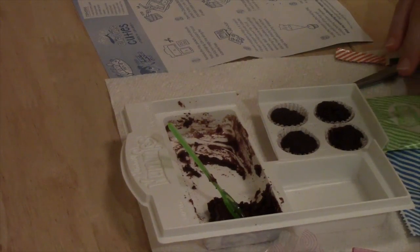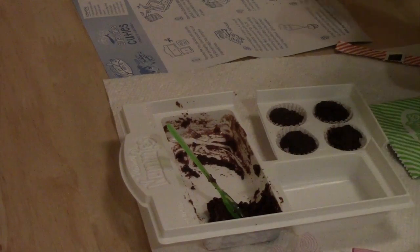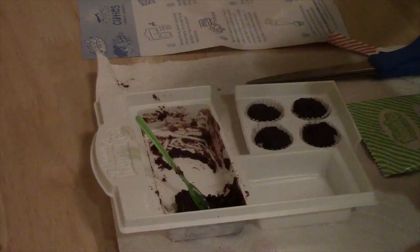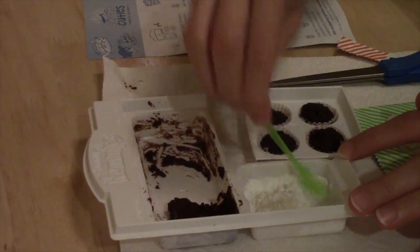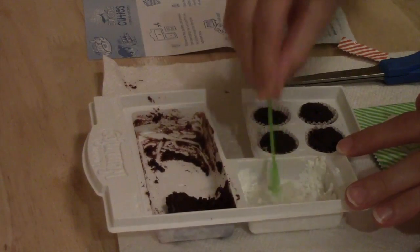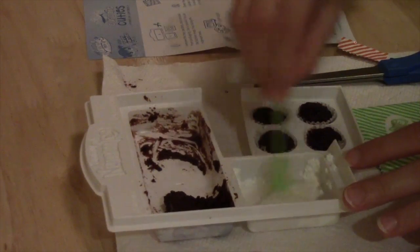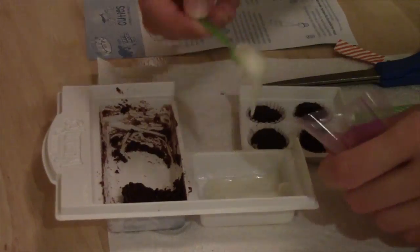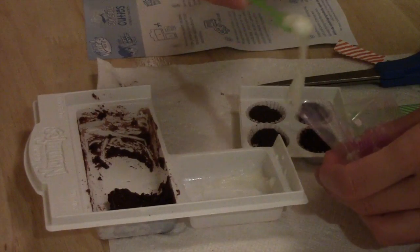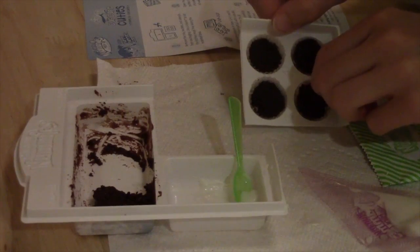Next, open the frosting packet. In tray two, mix 8 scoops of powder with 1 scoop of water. Okay, here's the frosting. It looks like powdered sugar and it smells like marshmallows. This is like how you make real frosting, for real. You just use powdered sugar and milk or whatever. Maybe a little vanilla. This is going to be good. Now we just need to use our little piping bags here. Fill them up with the frosting. Okay, good enough.